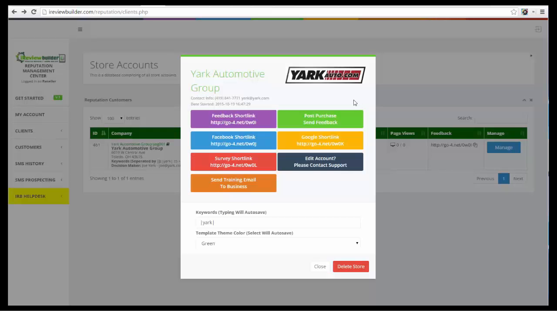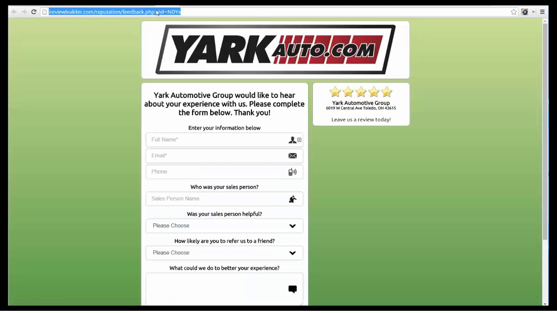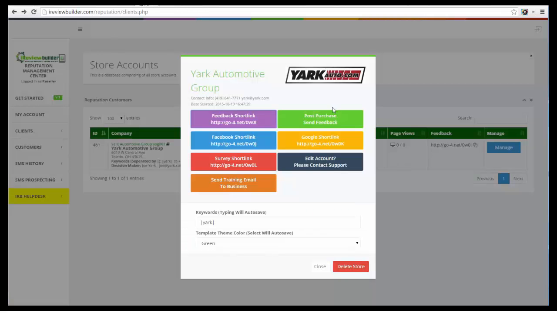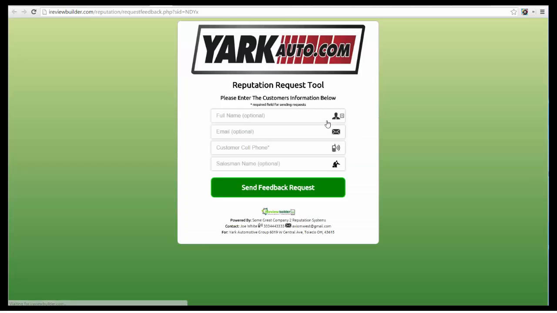If the store or your customer or client wants to send the feedback short link automatically, they don't need to use the post-purchase send feedback. If there's a way that they can deliver this link to them, either via email or SMS, they can do it on their own, but our system does that. If the client uses the post-purchase feedback page, they're just going to open this portal on one of their computers or a smartphone or a tablet, whatever they're going to be using.